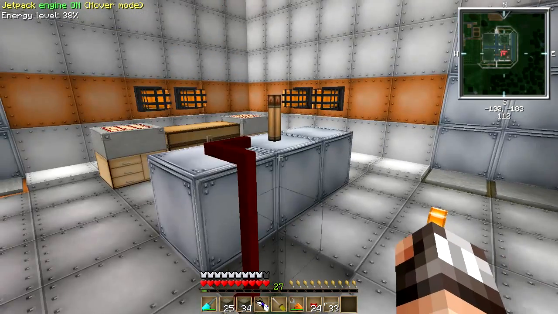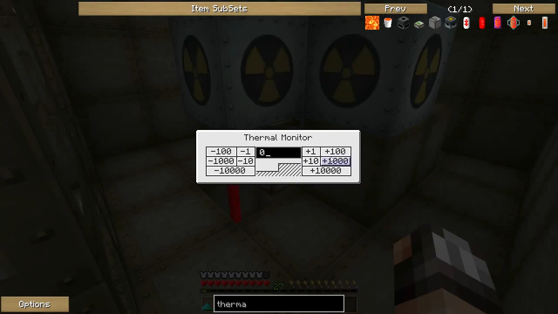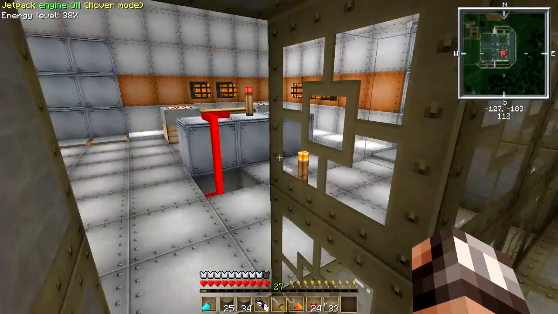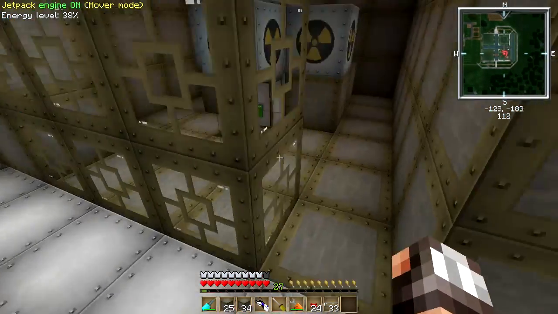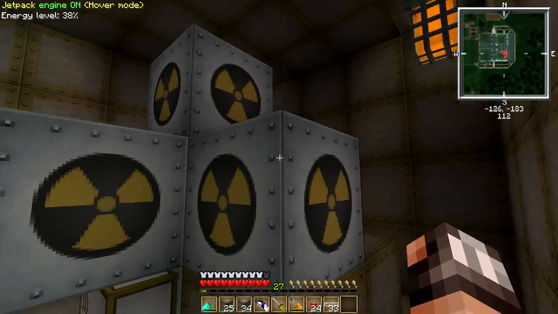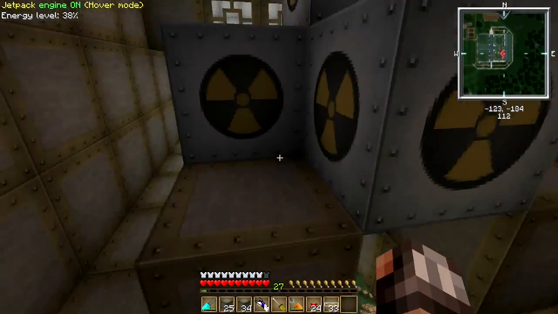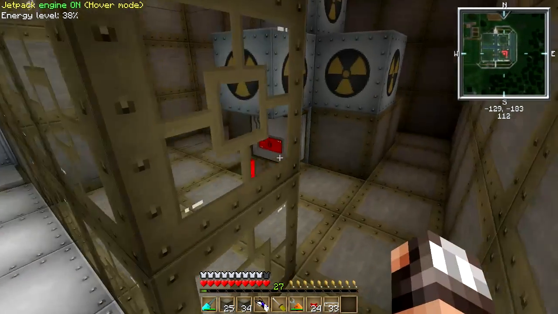What we'll do is add a door over here. Alright, so sweet. So now we can actually test out our switch, right? So let's increase the thermal monitor's threshold to 100. And as you can see, that has now turned on the nuclear reactor. But for now, for safety's sake, we're going to keep this nuclear reactor off, man. We don't want anything to explode without us knowing. But there we go, man. That is looking absolutely sweet.